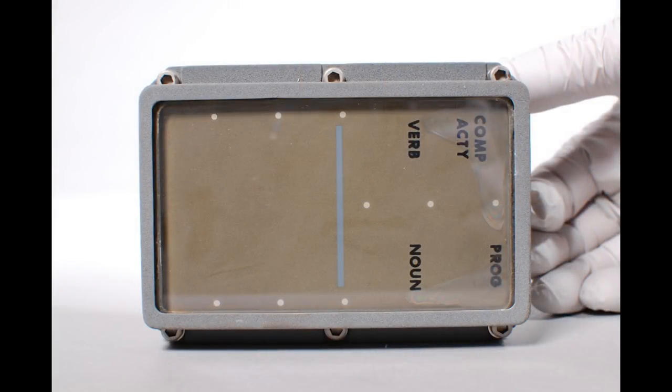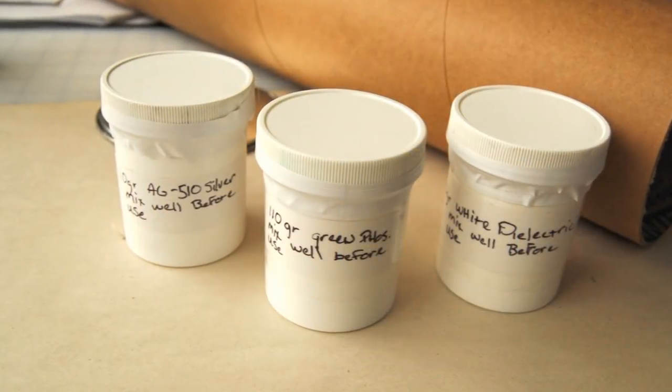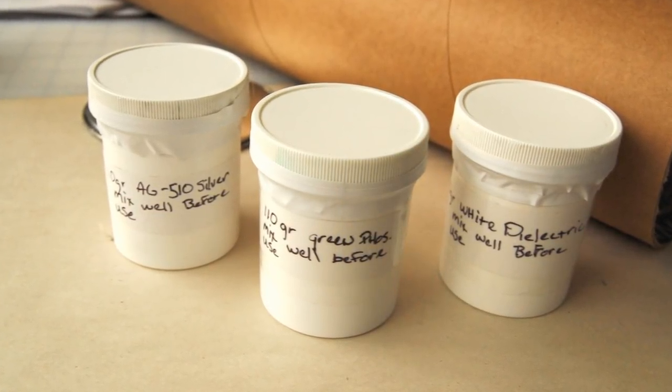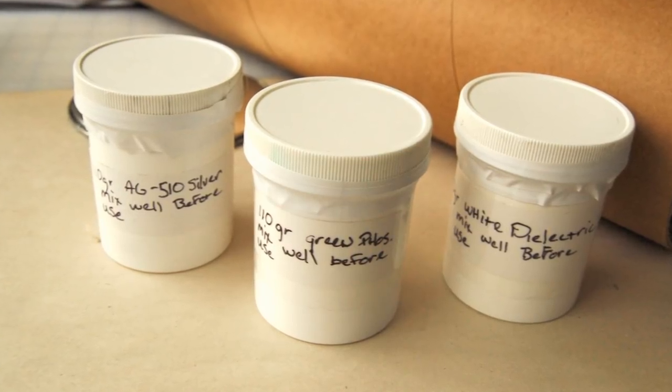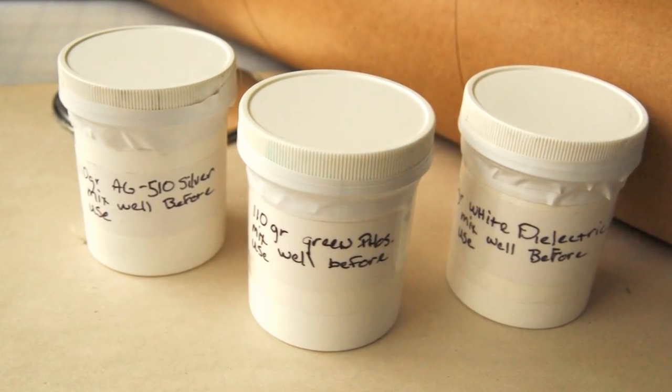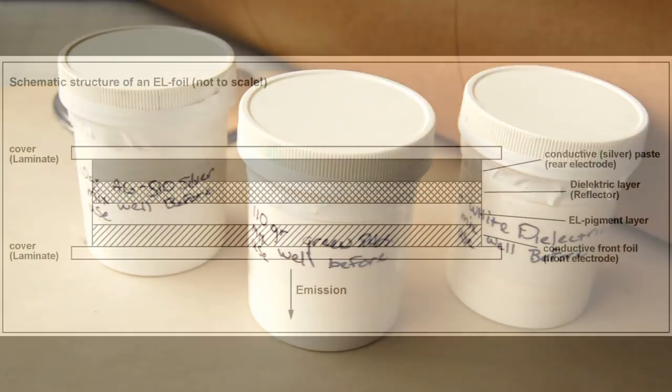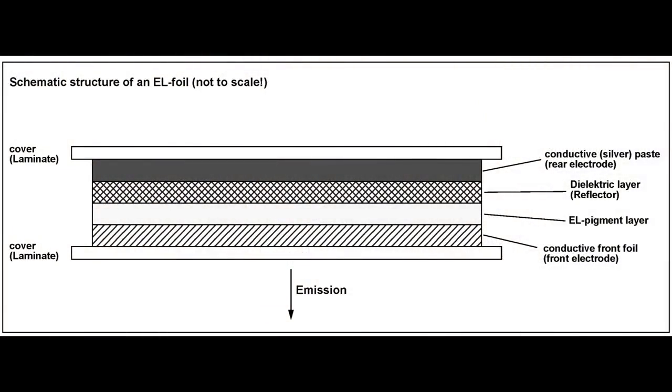So, the next thing that I had to do on my schedule was to make a jig to be able to hold the screens and hold the tiles in register so that I could actually screen all the various layers, which has to be done to a high degree of precision and repeatability. And I'm going to be screening a number of different displays, you know, just try to get one that works.